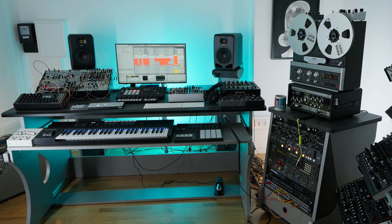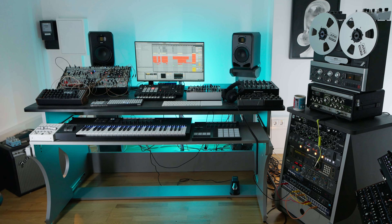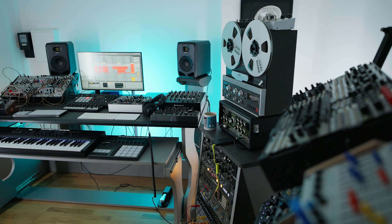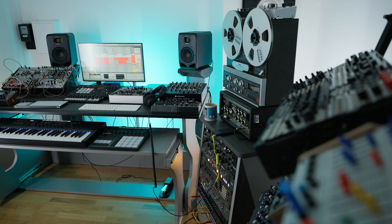So this just arrived. It's incredibly beautiful and solid and it has a lot of characteristics that make me really happy. I bought the full set from Zauer — that is the desk, the two stands, and the rack space. I hope to start a collaboration with them, but so far I decided to invest in this beautiful furniture.